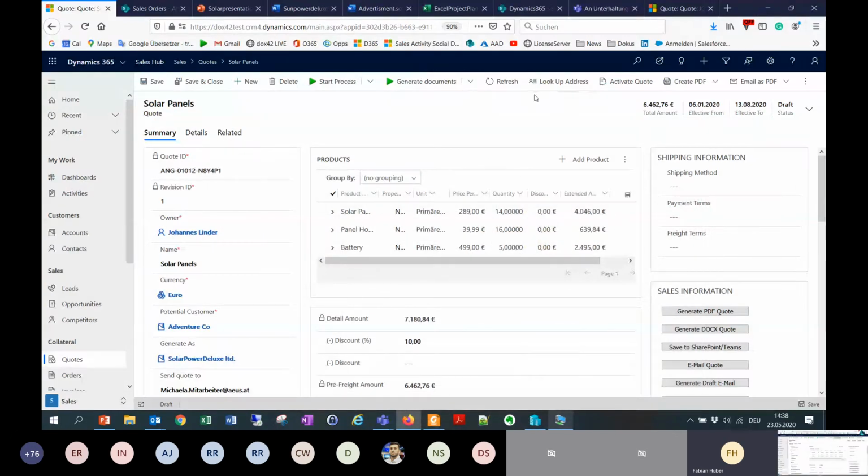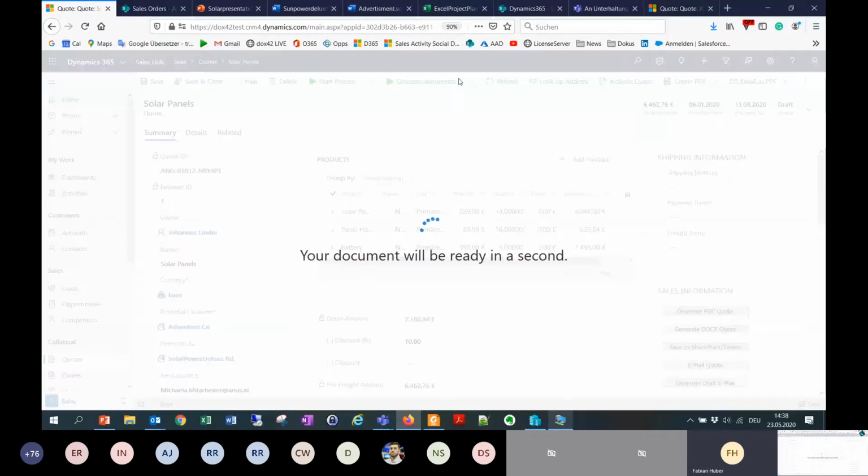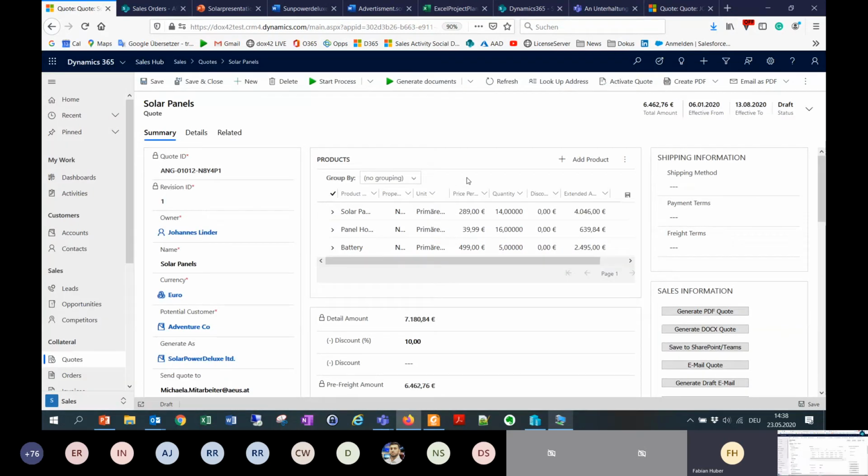Good. So let me just actually have a look. Just one more thing, the last thing, the SharePoint action I haven't shown you, because a lot of customers are using the SharePoint action. So I can generate the quote and store it directly to SharePoint, but also Flow could do this. So I've clicked here on SharePoint, then the quote will be generated and directly stored in SharePoint, of course. And you can even send it via email directly and store it to SharePoint. So there are a lot of possibilities as well.